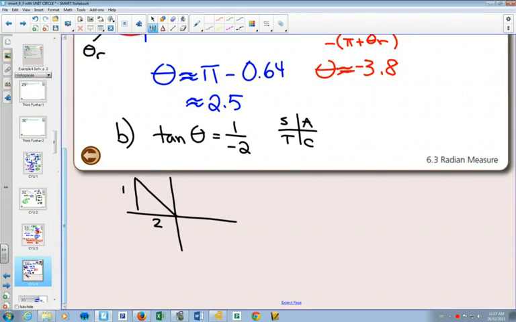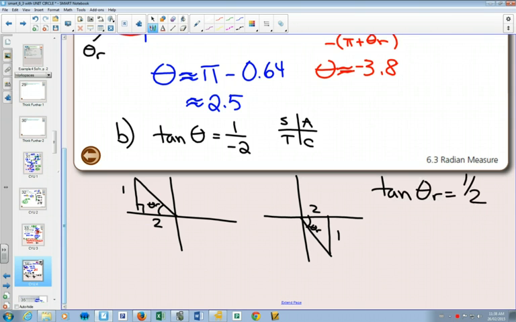And again, I'm going to use positive values here because I'm thinking of the actual right angle triangle with the reference angle. It could also be in quadrant 4, 1 over 2. There's my reference angle. That reference angle will be the same in both of those triangles. If I wanted to find the reference angle, I'm thinking about an actual triangle. Whenever you're finding the reference angle, the negative is not involved. And then when you find tan inverse of 1/2, 0.464.